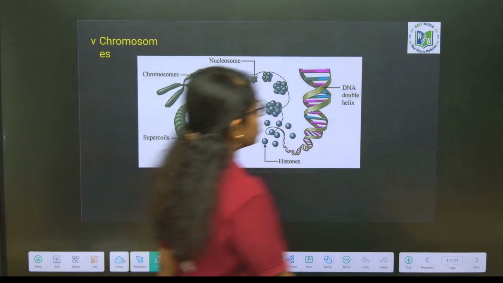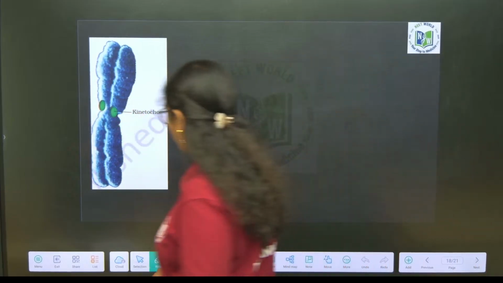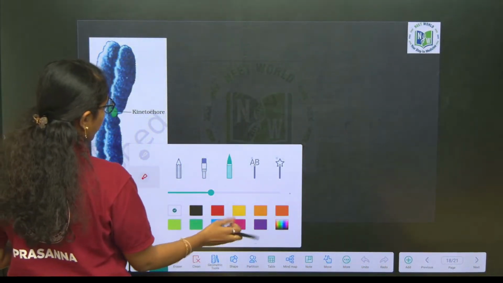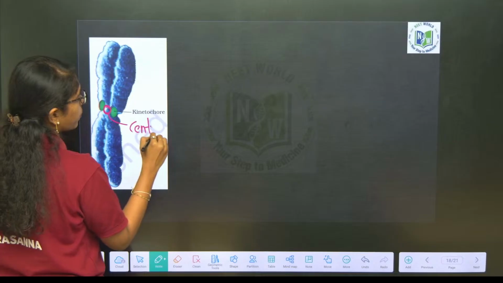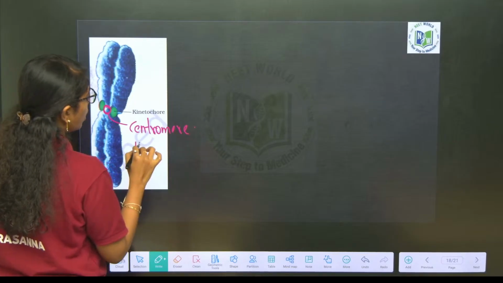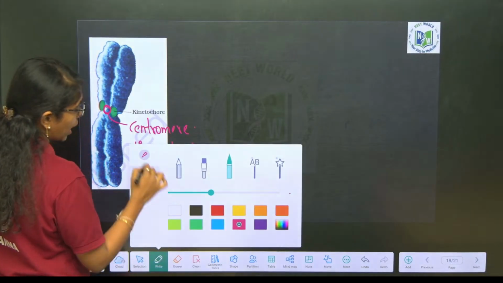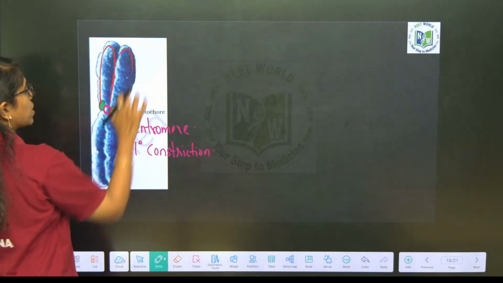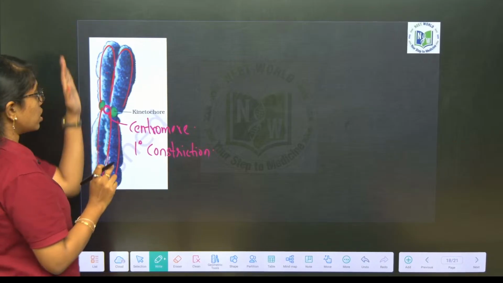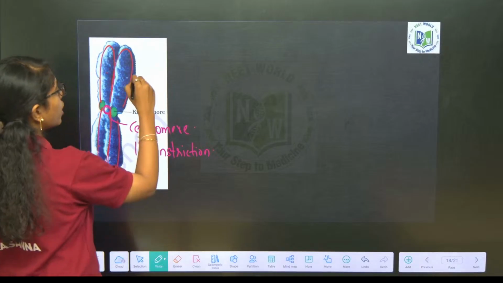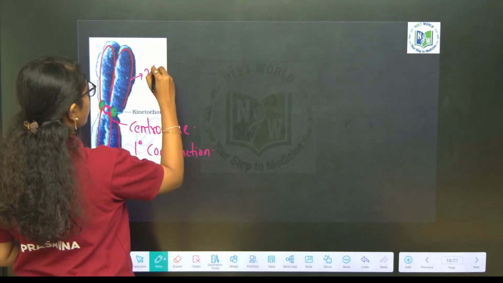So, this packaging is not required right now. Look at this chromosome structure. This diagram which is given in your NCERT is showing first the primary constriction. This primary constriction is called as what? Centromere. Centromere or primary constriction. Adjoining to this primary constriction, two chromatids are present. This is one arm of the chromatid, this is the other arm of chromatid. So this is one chromatid, this is the second chromatid. How many chromatids are present? Two chromatids.